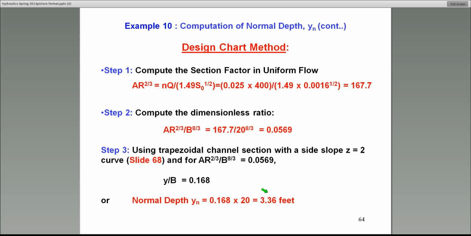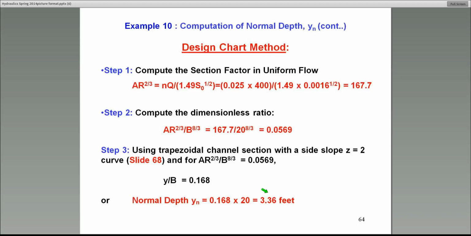And that's an important thing to consider in most channel design systems. The reason that's important is most people don't like to design channels that carry flow with a very high velocity for safety reasons. Of course, at the same time, they don't want channels that are too deep, so with subcritical flow you also have to be careful when you design that.